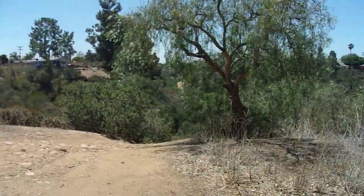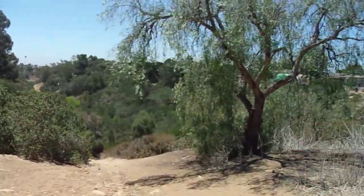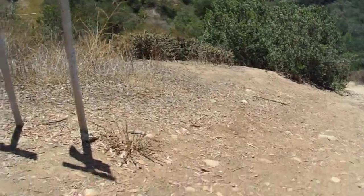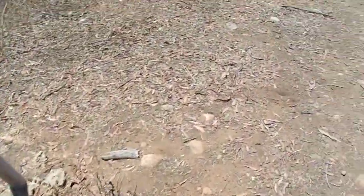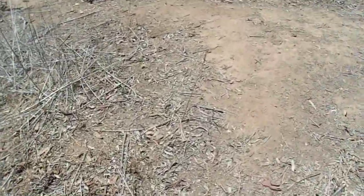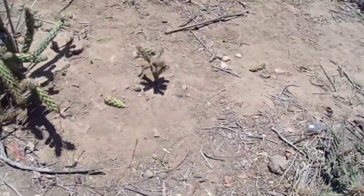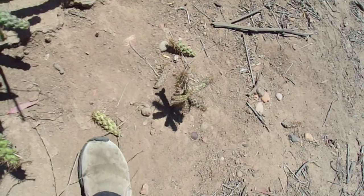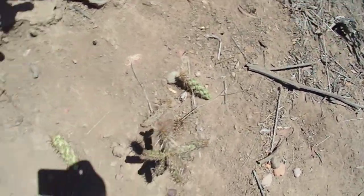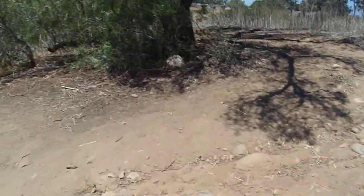I'm not going to do a super long, far hike today, because it's awfully warm. But right here at the edge of the canyon are these beautiful Coast Cholla thickets, Opuntia prolifera. And we'll probably knock that piece off right there. What's going to happen is those are going to take root in the soil. If they can get a good purchase on the soil, they're going to establish in there.